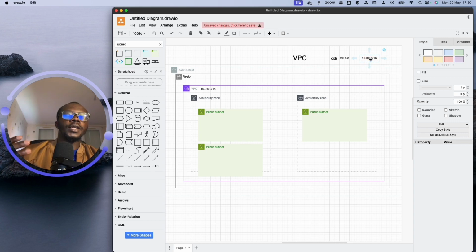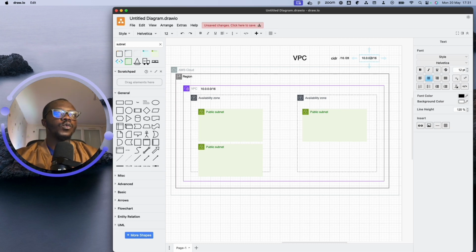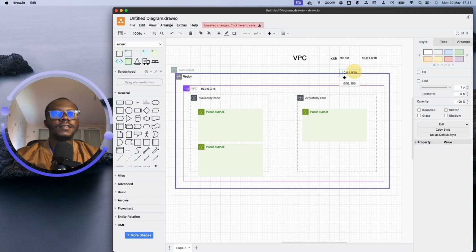But because we are not actually looking at teaching subnetting in this particular series, we can go ahead and show you when we are working with the hands-on section. I'm going to show you guys a very nice tool that you can use to do the subnetting. So after you have your VPC CIDR, for example, we can see our first subnet is going to be 10.0.1.0. Since we are subnetting, this can be a /18, for example. So we can have this as the CIDR of one of the subnets.